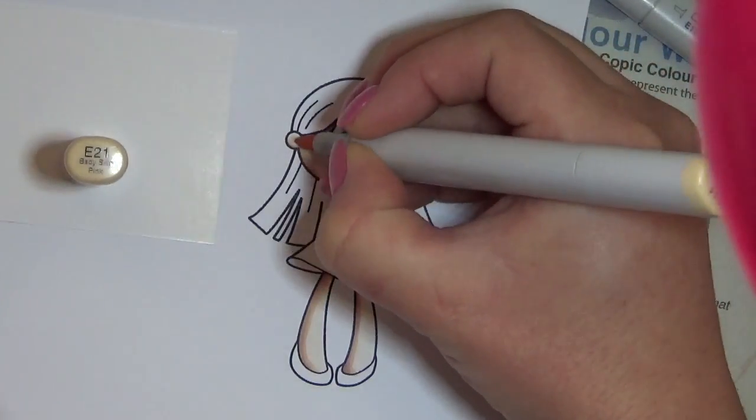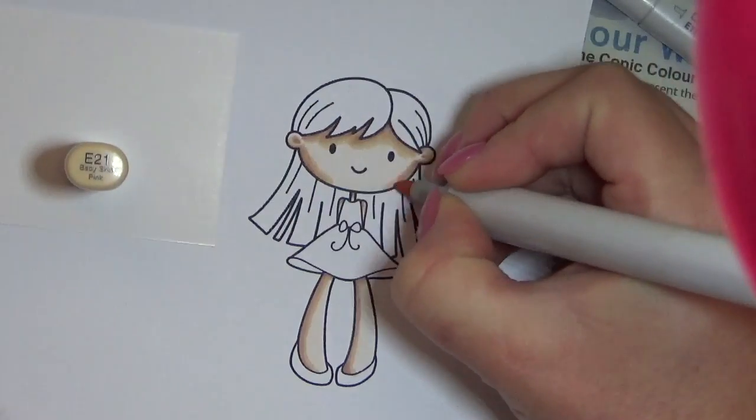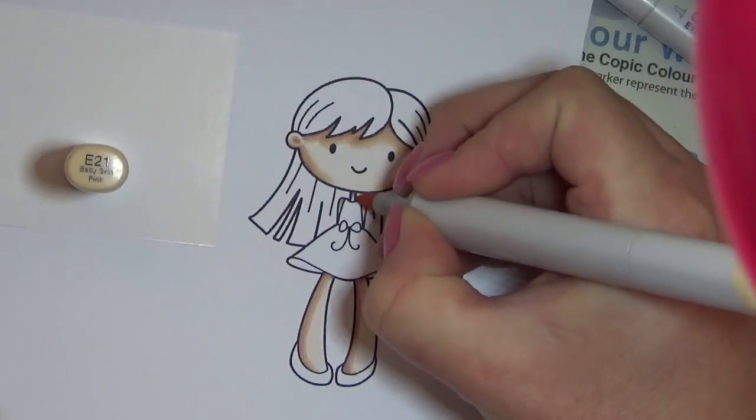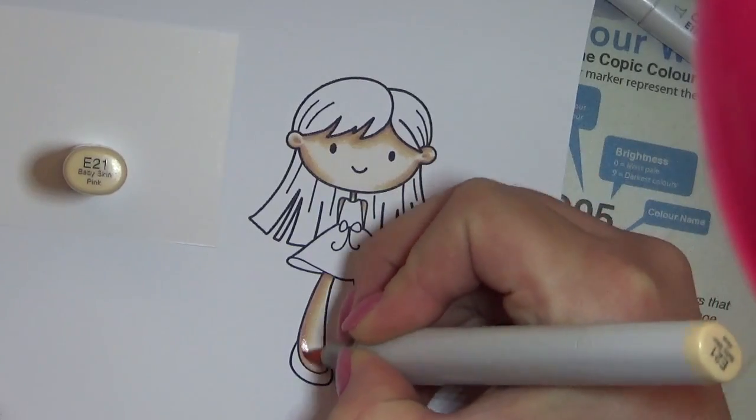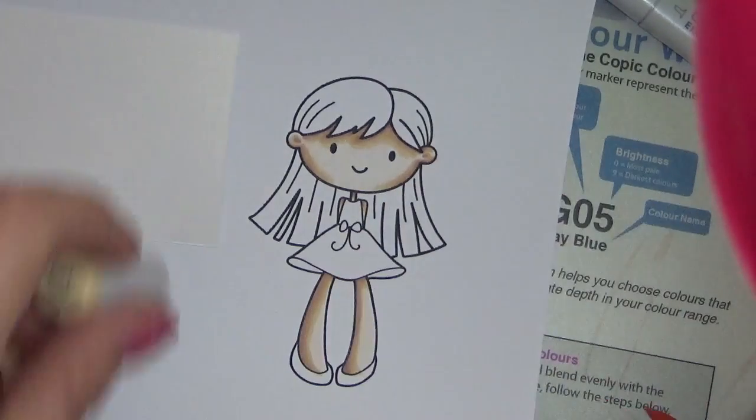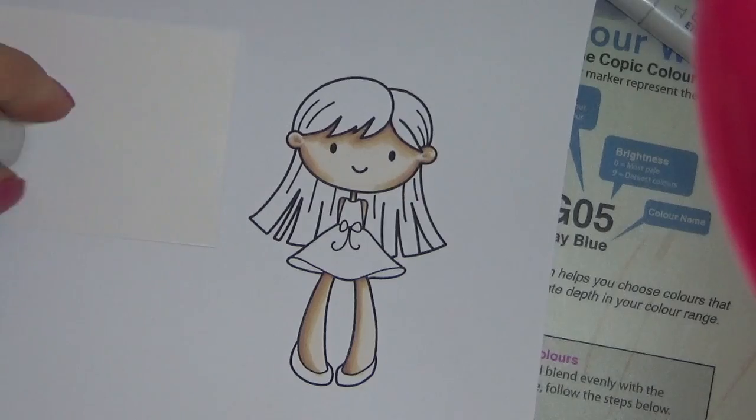So down to the E21 marker. Same process all the way through, just keep pulling that last marker out. Working my way through down to the legs, and then I will go down to the E00.